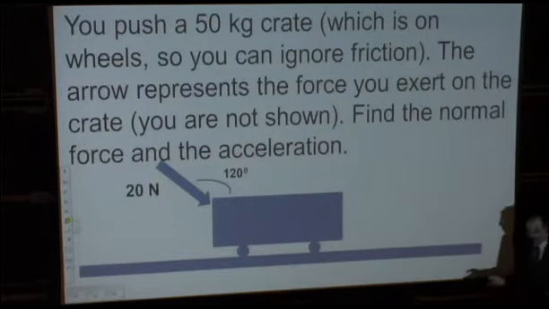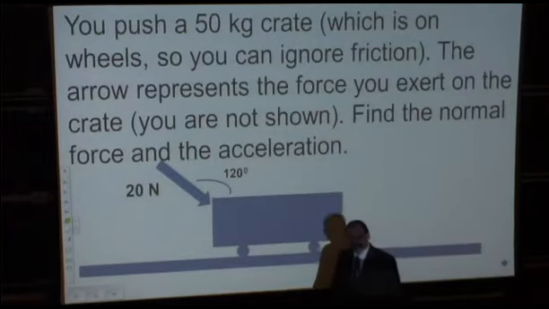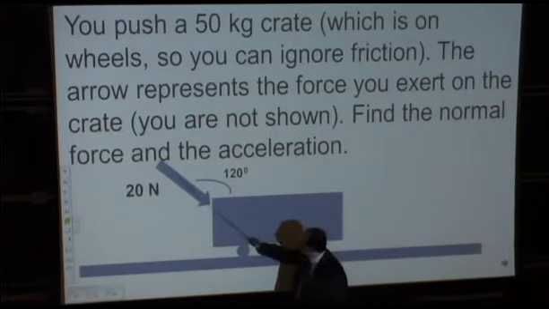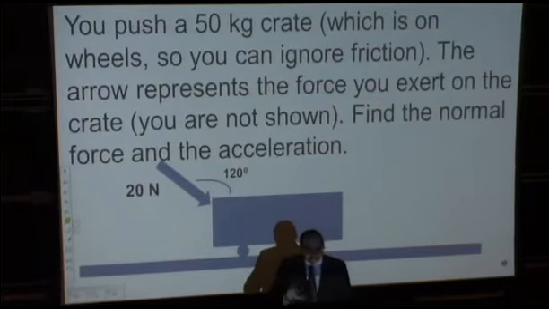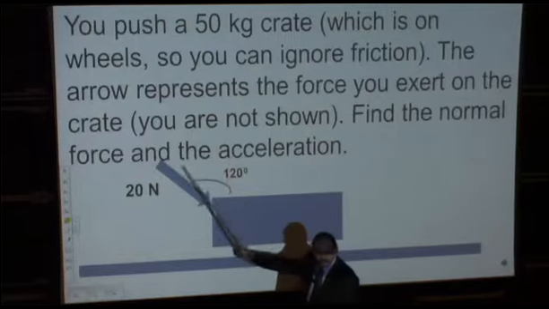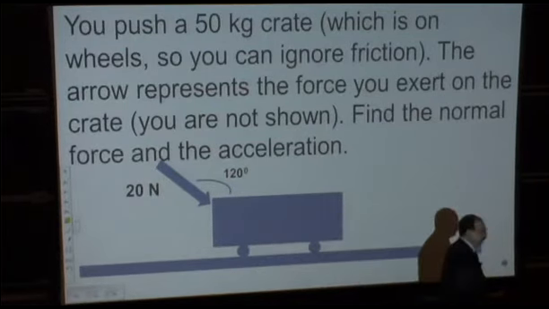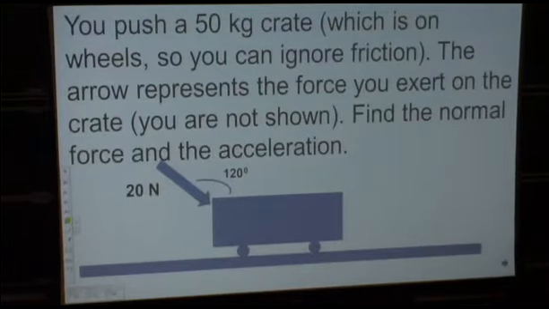What's wrong with this? Oh, wrong is a strong word, yeah. But this force kind of messes it up, because this force, again, is neither parallel nor perpendicular to the natural directions, vertical and horizontal. So what do we do? Exactly the same thing we did to the gravity just a minute ago.